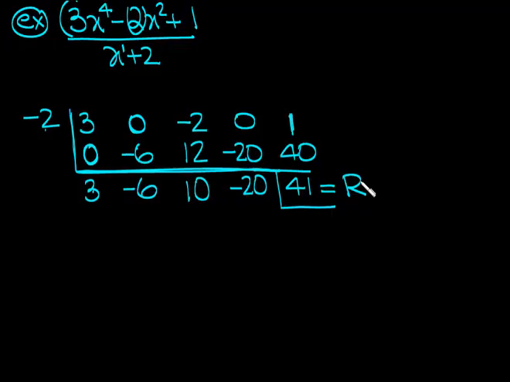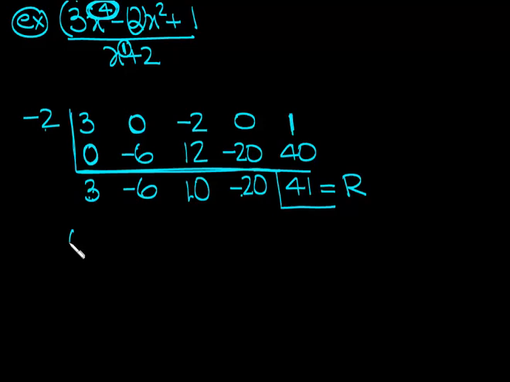Okay, and the first few numbers here represent the quotient coefficients. Remember, we are only working with coefficients. Now here's one other thing to remember about synthetic division. Since we started with degree 4, we were dividing a degree 4 polynomial by a degree 1 polynomial. The degree we end up with for the quotient is always going to be 1 less, because you're getting rid of one of the degrees. So you're going to end up with degree 3. So these are the coefficients of degree 3.